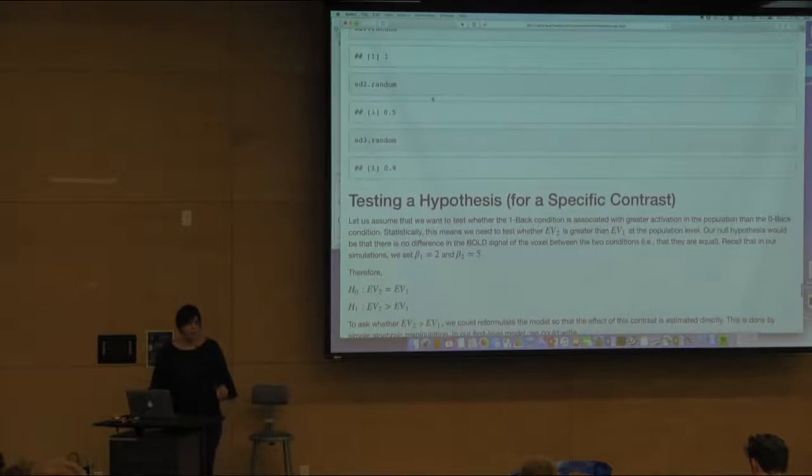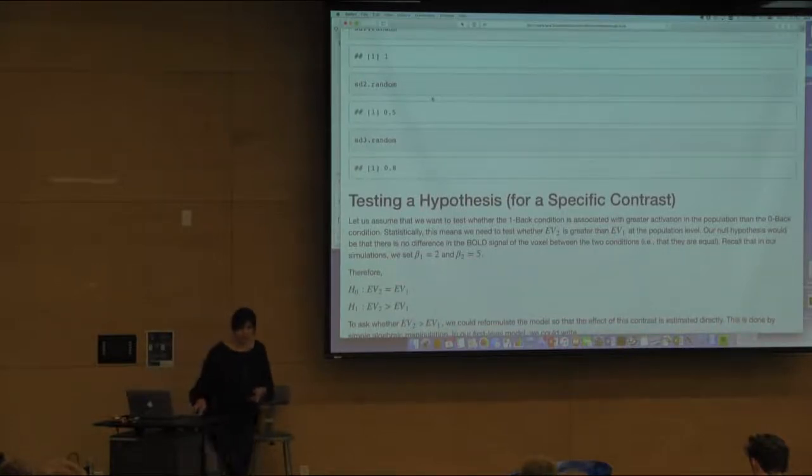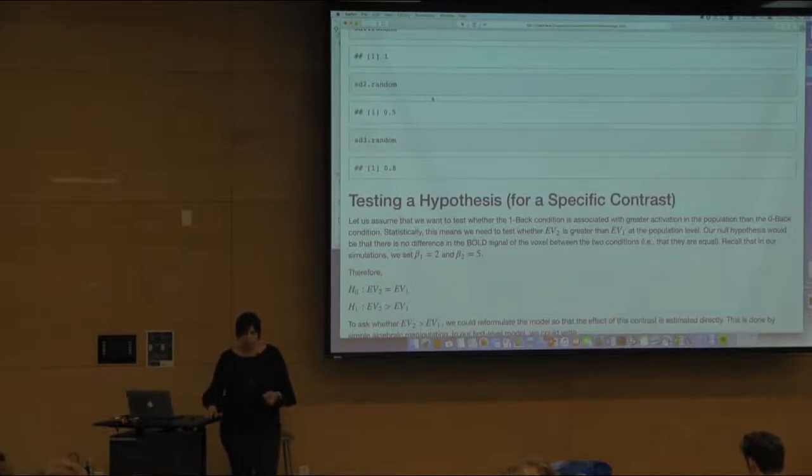So before I go into testing a hypothesis, I just wanted to elaborate a little bit on why one might want to model the raw fMRI data themselves, besides testing some sort of specific hypothesis about autocorrelation structure or something else. We did this primarily at first as a didactic kind of thing, right? To understand what specifically was going on in the fMRI software that we're running, because a lot of these things, like I said, seem to be pretty hidden. And it's much easier, I think, to explain what's going on if you can see it written out in R.